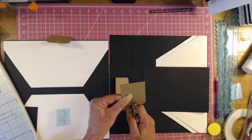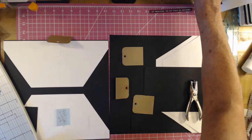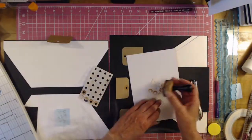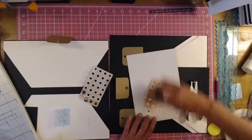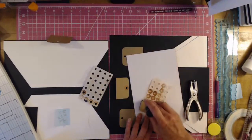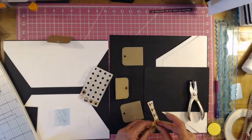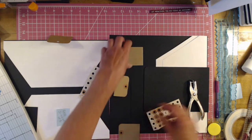Let's see if I can punch my hole. So then, let me get one of my hole reinforcements. That's how easy it is. Very simple. So then I'll just put a hole reinforcement on both sides. Where's my other piece? There it is.